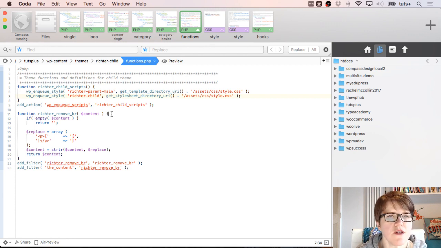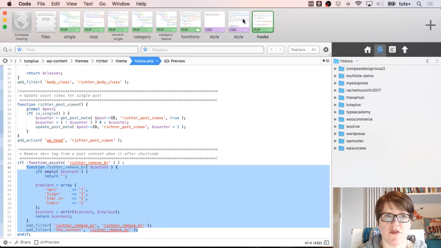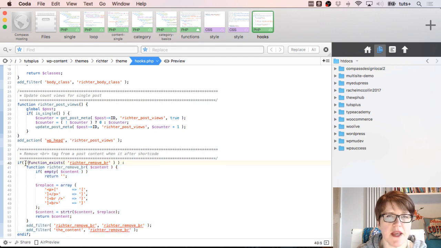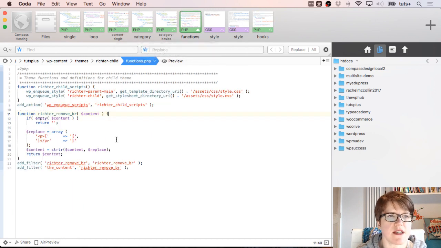We then added another function here which takes advantage of the fact that there are pluggable functions in our parent theme. This pluggable function here uses the exclamation point to check whether a function hasn't already been called from the child theme, because the child theme functions fire first before the parent theme, and if it hasn't, it would run this function from the parent. But because we've added this function, and I've edited it and taken a couple of lines out in our child theme, that would be run instead.